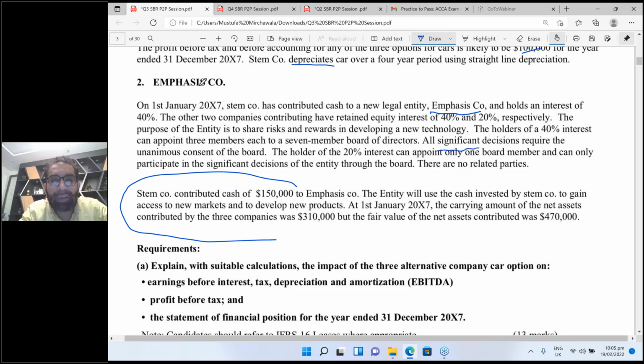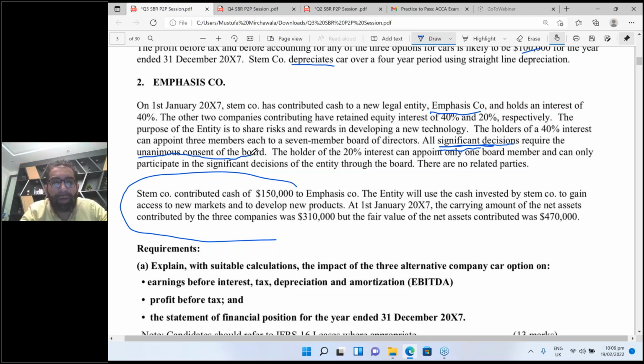All significant decisions, the real decisions, are material and require the unanimous consent of the board. That's it. Now put all the legal holdings in the dustbin. This is the real word. All seven board members must give a vote for decision making. That means all three have joint control. It's a proper joint control.